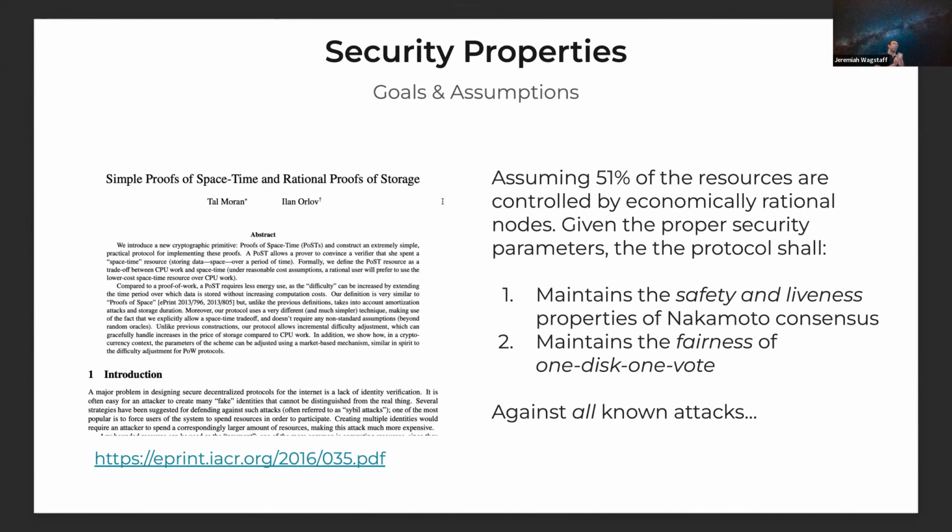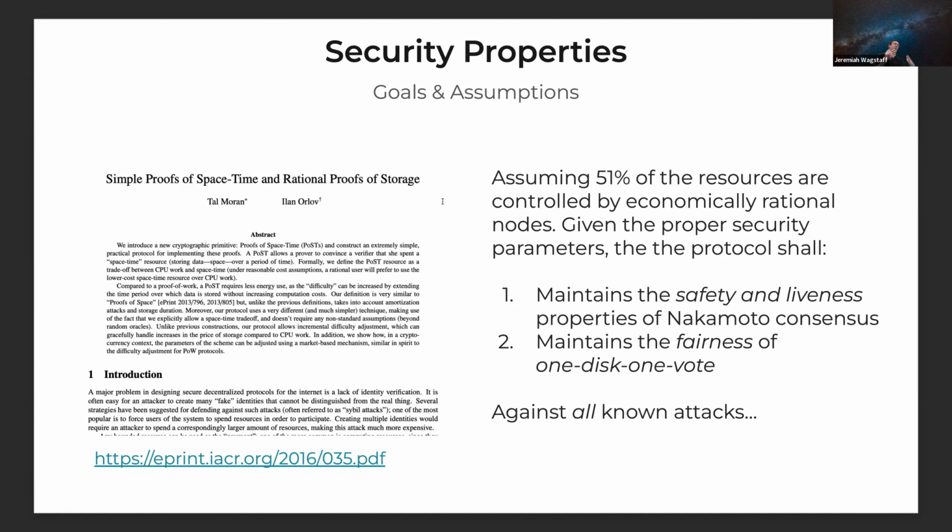Okay, so to start out with, our assumptions and what the model is. There's this paper that Tal Moran wrote, who was one of the creators of the SpaceMesh protocol, about rational proofs of storage. A lot of times in cryptography and in blockchain, we have this notion of absolute security. And this is an argument that you don't always need absolute security. Sometimes you just need rational security, if we think of a network where everybody's playing an economic game. This was an interesting idea, and we tried to expand this into our protocol. We thought this made a lot of sense.